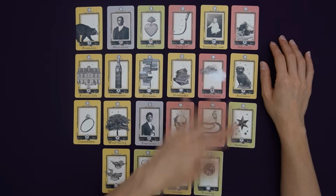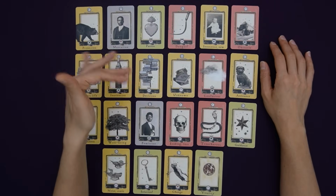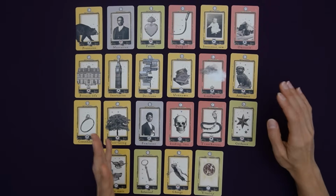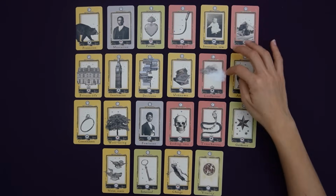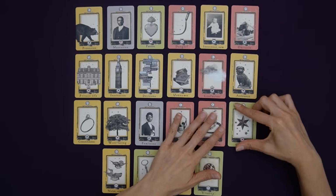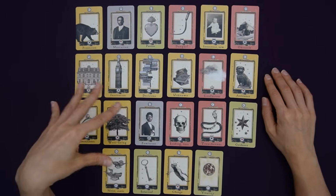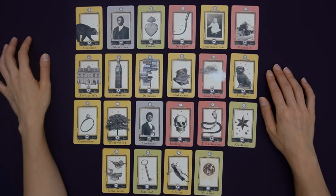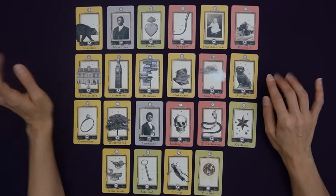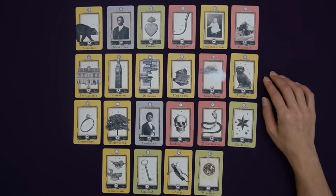So there is a cutting through the confusion, and the star is very much a card of clarity and healing. So that's actually a bright message. The coffin with the clouds and mountain can definitely suggest an obstacle and things being on hold, and a sense of not knowing how this is going to evolve or what's going to happen. So yes, there are doubts and question marks. We saw this with the book and clouds as well.